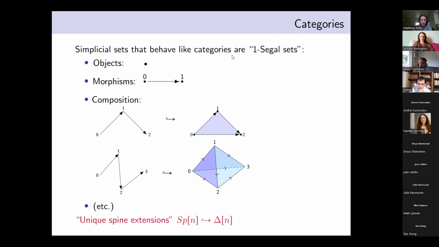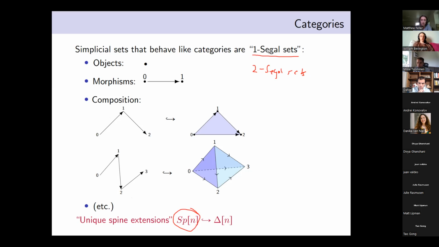So the idea of 2-Segal sets is, usually people don't call them 1-Segal sets, they just call them categories or maybe Segal sets. But the reason I have the 1 here is that we're going to talk about 2-Segal sets. And we're going to see in a little bit what this 2 is saying. The 1 here is emphasizing the fact that these spines are one-dimensional. They're built out of 1 simplices. So we're going to talk in a second about things built out of 2 simplices instead. And that's where the 2 is coming from.